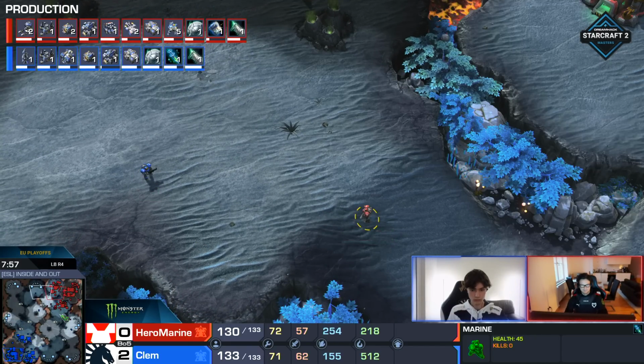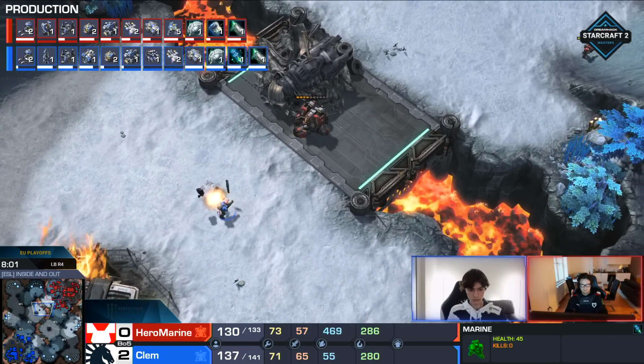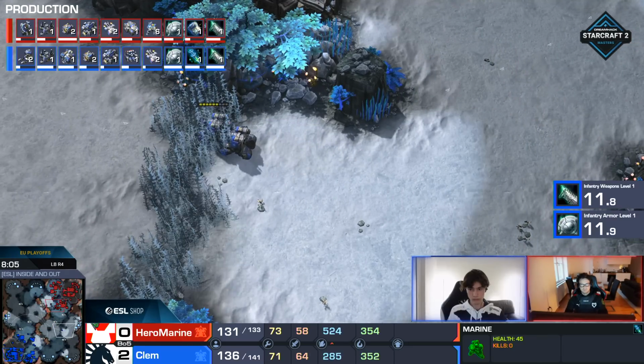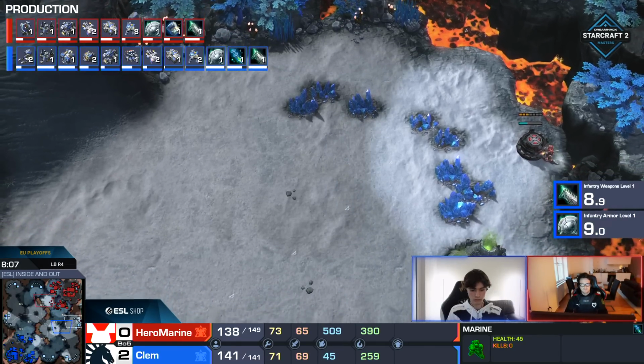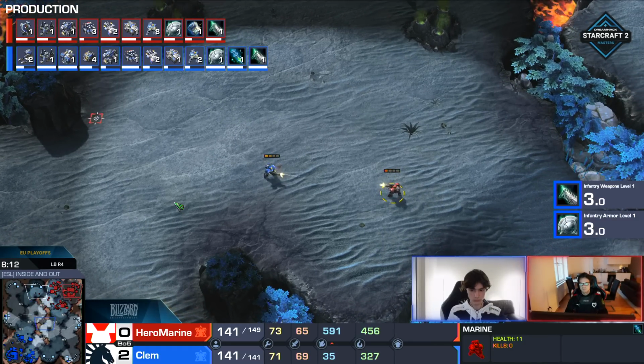If he gets all of his energy off and HeroMarine gets all of his off, then Clem should, in theory, be in a better position in a fight. Obviously, that's where HeroMarine hopes that his Viking count can help deflect one of those Ravens. Maybe you can make this a bit of a slower fight or something along those lines. And definitely a few different questions.